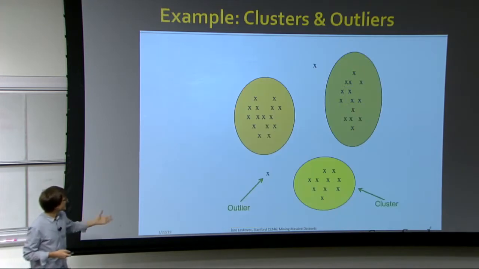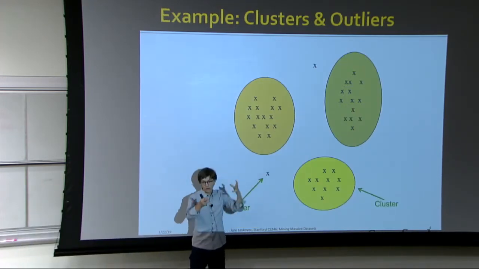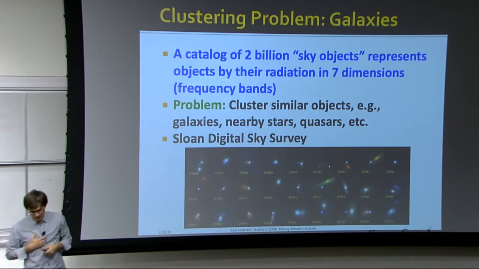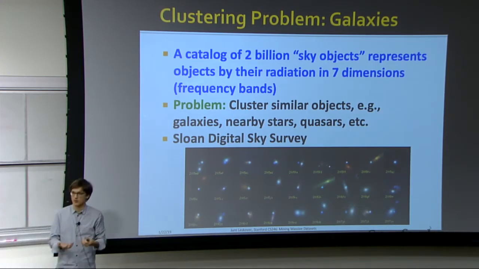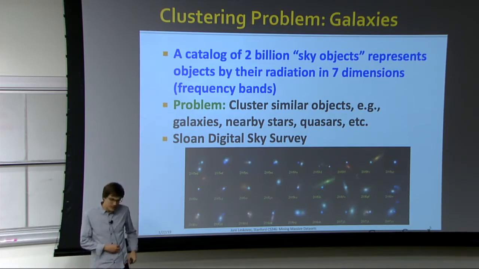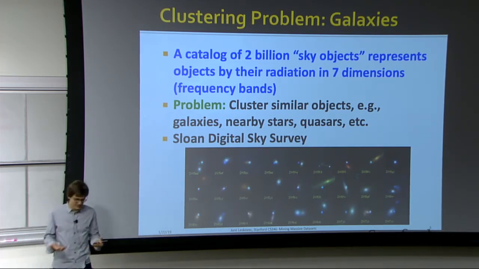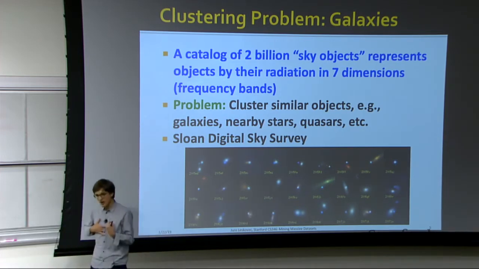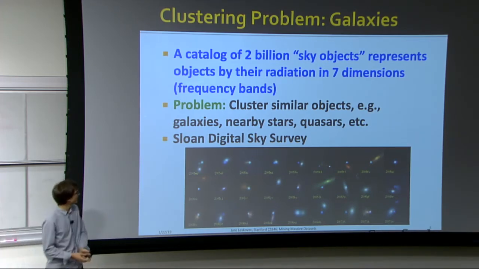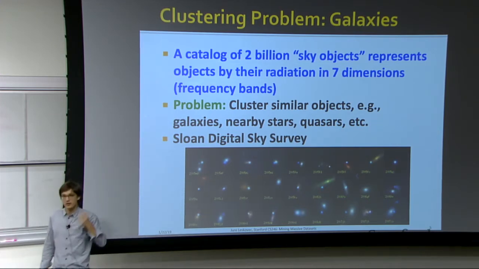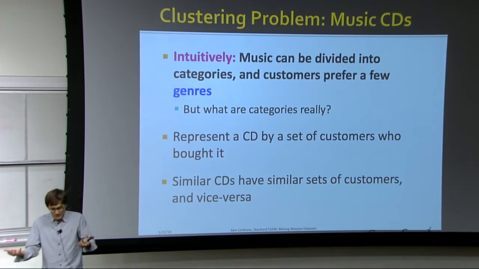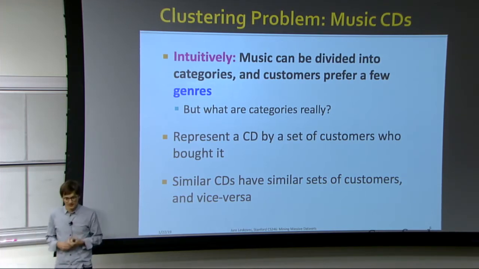The way this would look is essentially you are given 2 billion points in two dimensions, and hopefully there is some structure to this space by asking what are the classes of sky objects that we see in the universe. So that's one way clustering would work. You have no labels, you just want to say what's the structure in the data. Clustering is sometimes also called unsupervised learning because we want to discover structure in the data without any supervision, without any labels, nothing external. Just data is given and we'd like to describe the structure of it. Sky objects are given and you want to figure out what types of objects there are. Another example is if you think about music. You can think that music naturally divides into categories, genres, and we'd like to discover them.